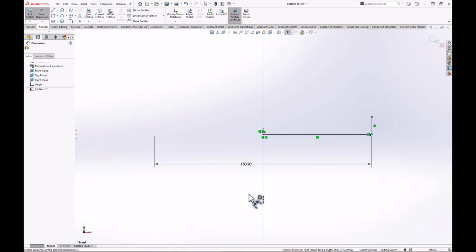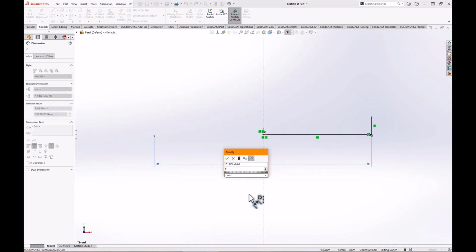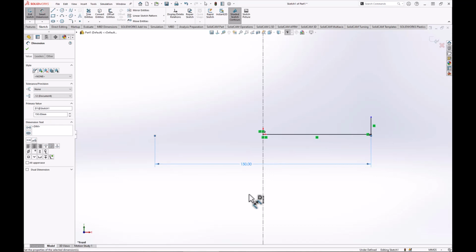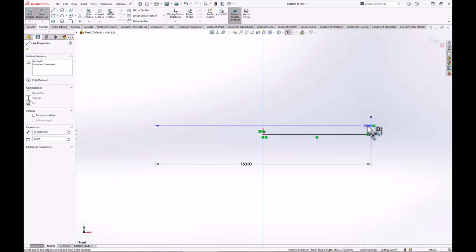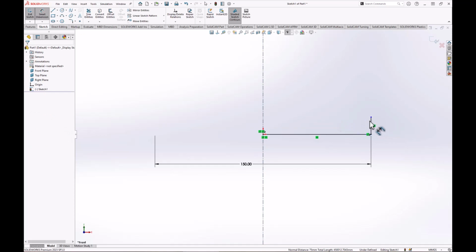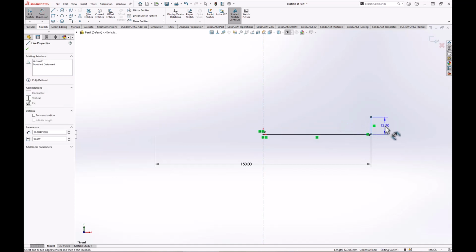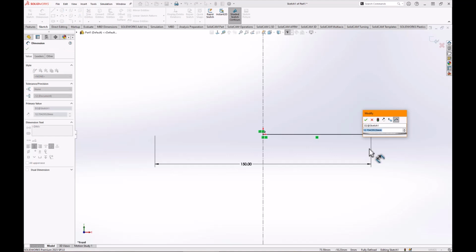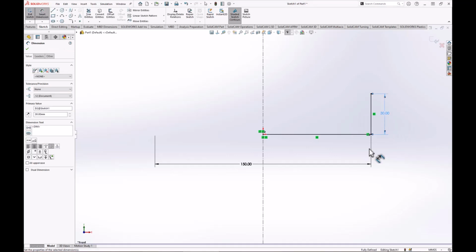So I want to dimension to the diameter. I want that to be 150, and then I want the length of this line to be 30, and that's really all I need to sketch at this point.